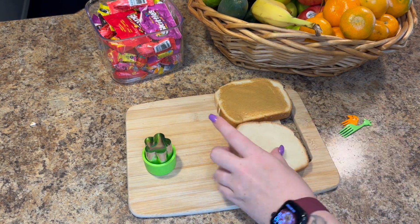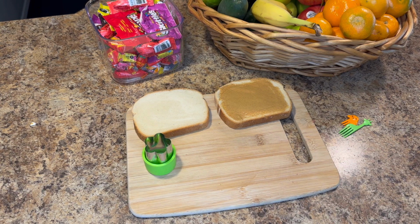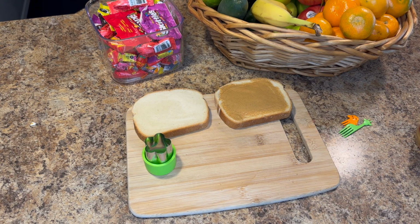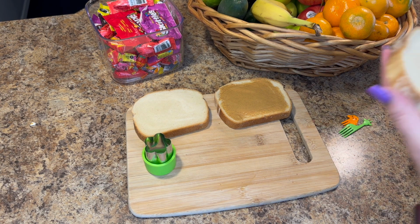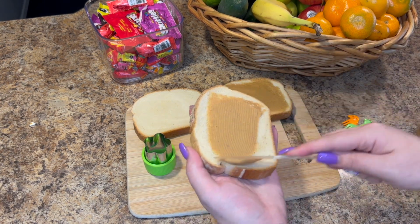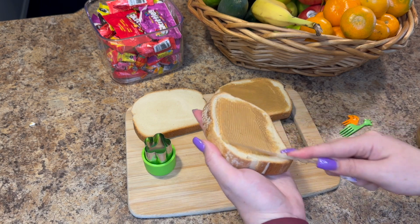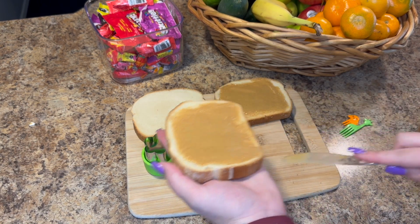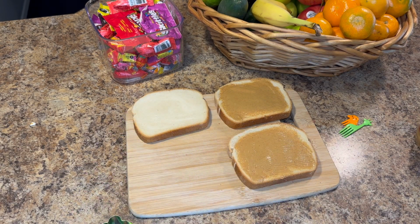This is actually the first lunch that I'm making for my daughter because she started preschool the next day, and I just went a little bit overboard with how decorative I made her sandwiches and stuff. But I watch a lot of TikToks where people make all these really elaborate cute lunches, and I just wanted to be extra for her first day of school.